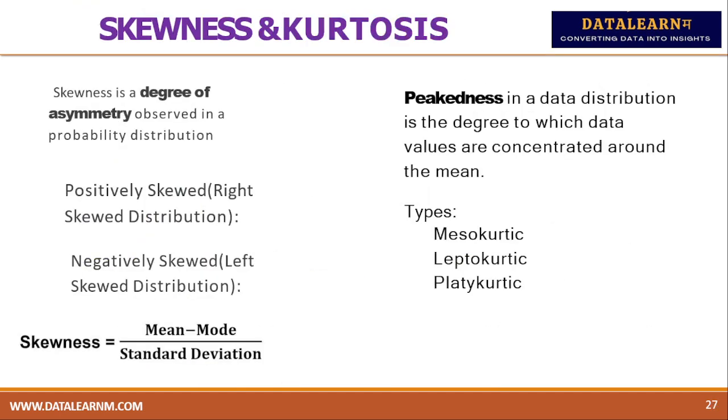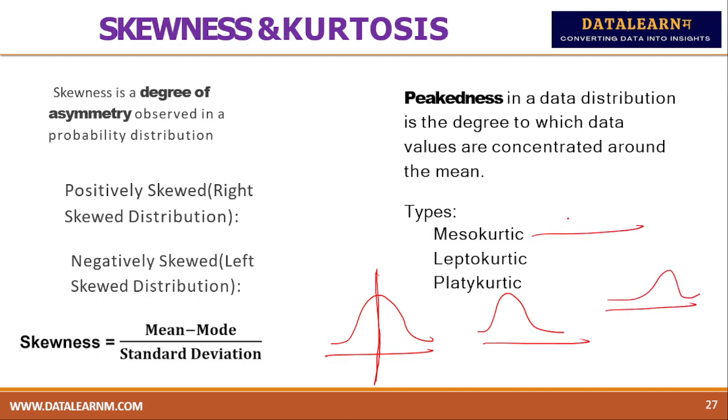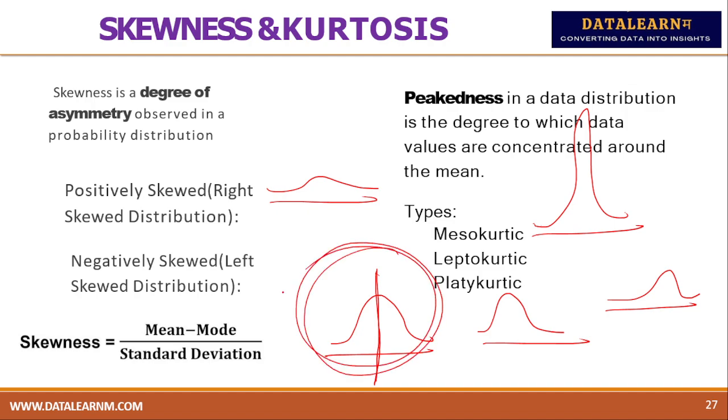When it comes to skewness and kurtosis, what we talked about till now is that your graph is symmetric about a mean, but it may be distorted on the left side. It may be distorted on the right side as well. Vertical distortion may be there. It may form a peak. It may be flat. Different things may be there, right? Now, this is the ideal one, but different scenarios may be there. So those are defined with the help of skewness and kurtosis.